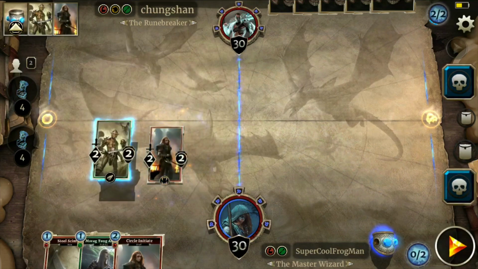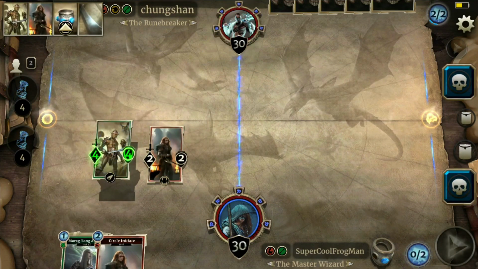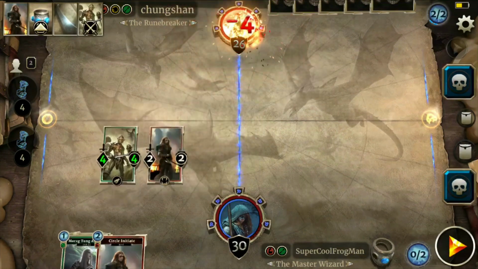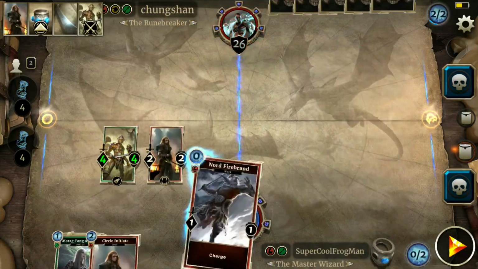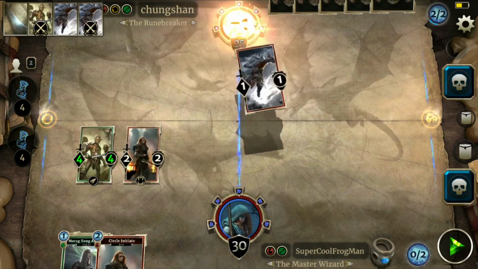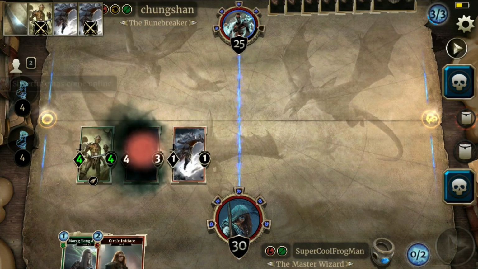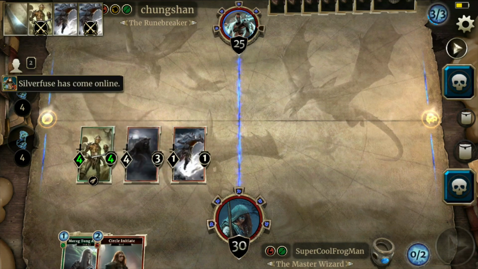So there's the Circle Initiate. We'll go ahead and attach this Still Scimitar here, drop down a Firebrand, and go ahead and transform into a Werewolf. Just pretty good turn 2. Definitely looking strong going into turn 3.